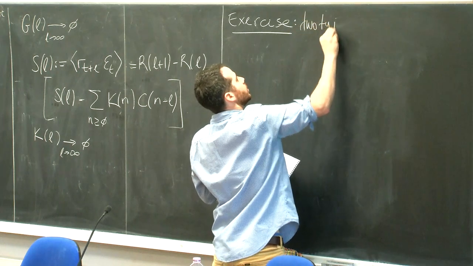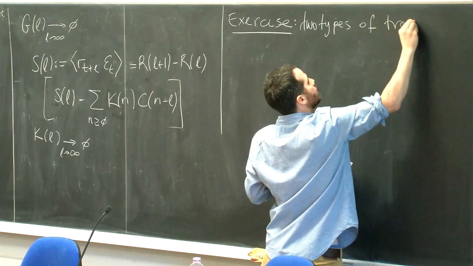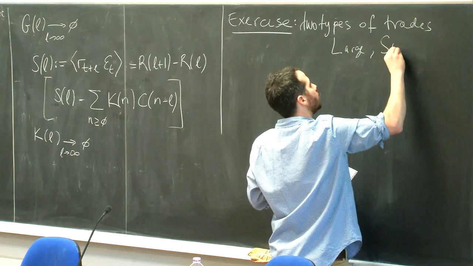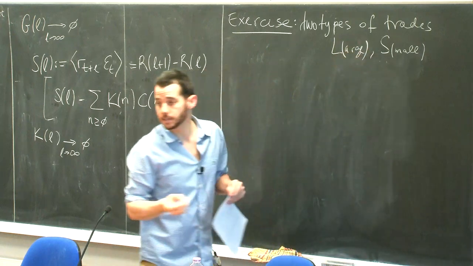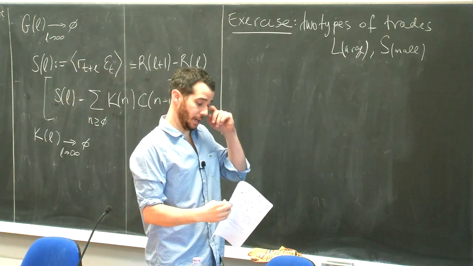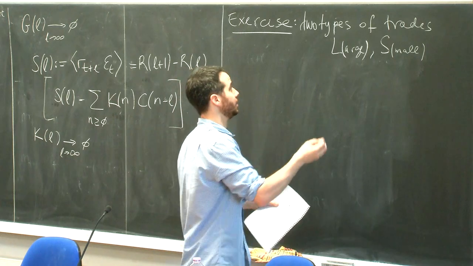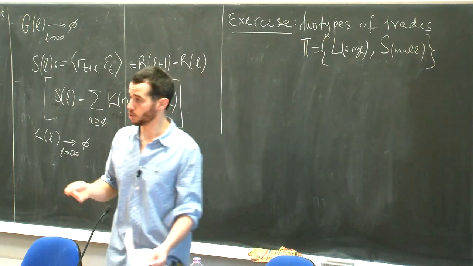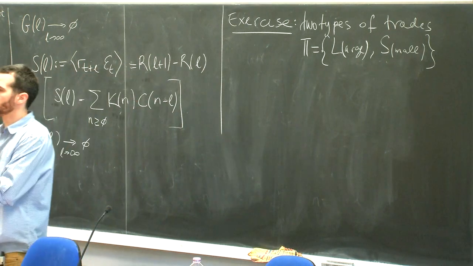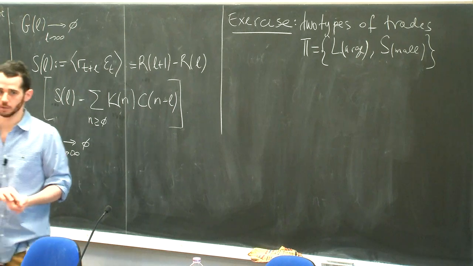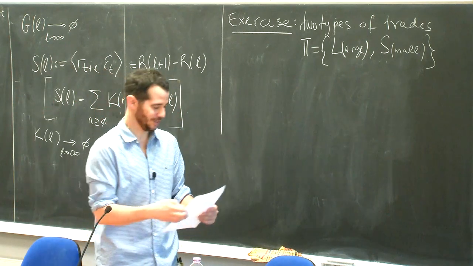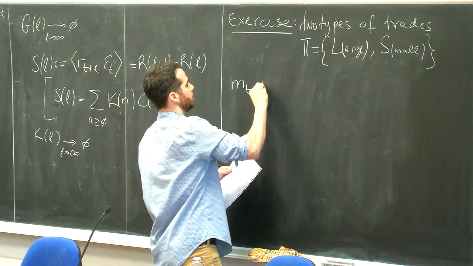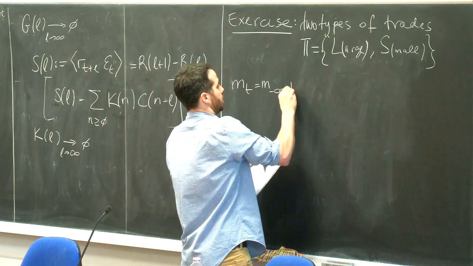two types of trades, large and small. Okay, we'll call them L and S. And we'll call the type of event pi. So you have some definition of what you call small trades and large trades, volumes below 100 and above 100, for example. You can define it for yourself. And then you can of course write up a similar type of model, it just becomes a bit more complicated. So let's write it up.